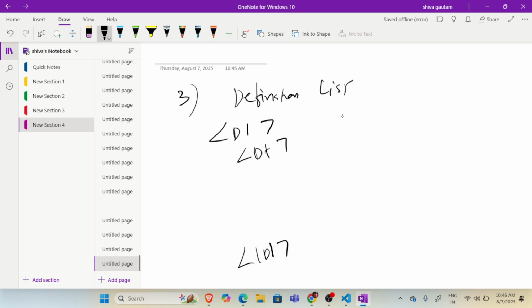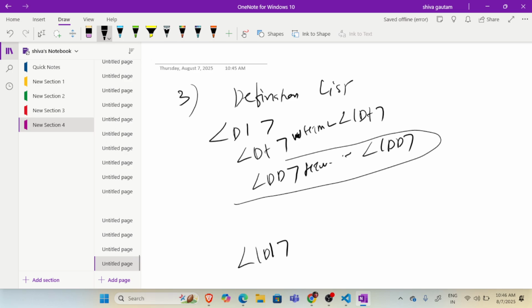DT means definition title, and DD means definition description. So here you can mention what is HTML. Here you simply write HTML. This is a title. HTML is a text based language that is used to create the user interface of any web application.